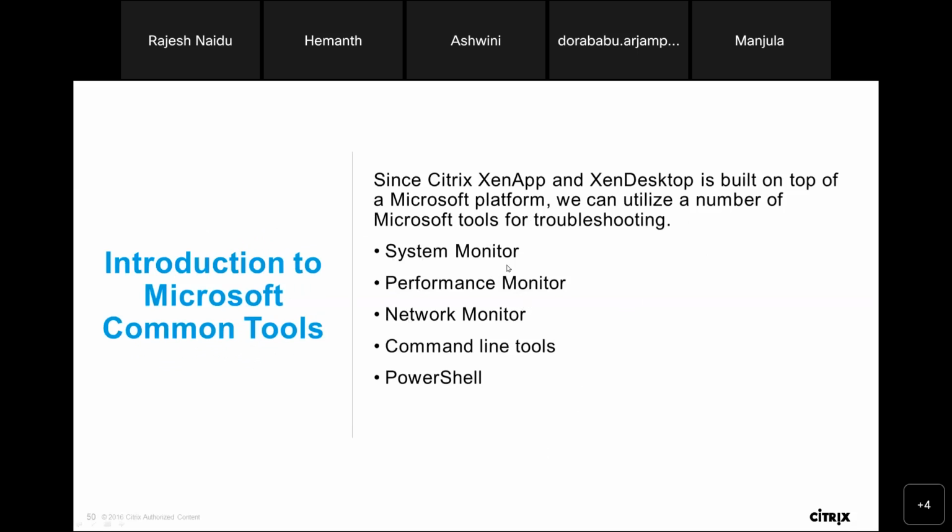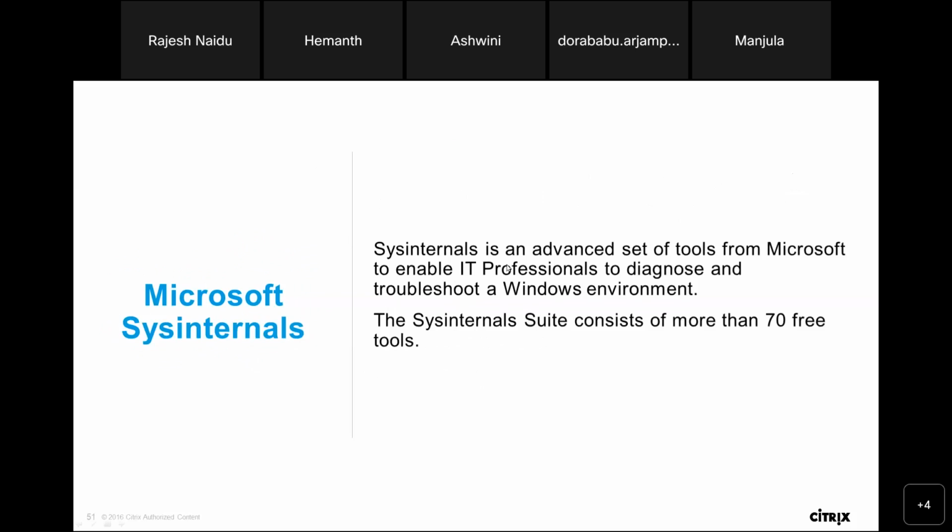System monitor, okay, Sysmon. So what is the use of that? Microsoft provides 70 free tool services. That is called Microsoft Sysinternals tools. So guys, you can note down this point, Microsoft Sysinternals tools. Many YouTube channels explain what the Microsoft Sysinternals tools are, and they give some overview idea about the Microsoft operating system.